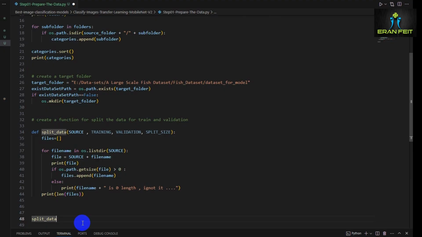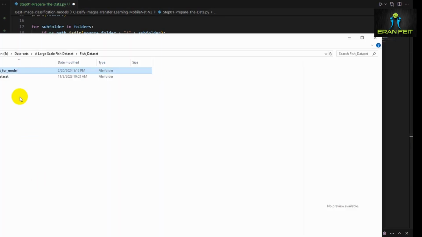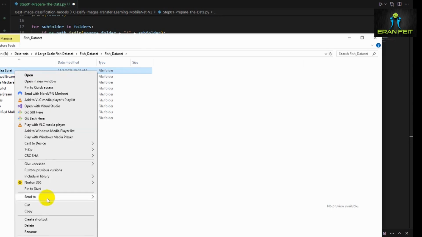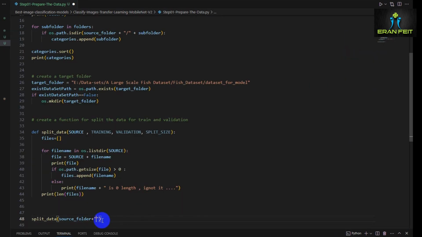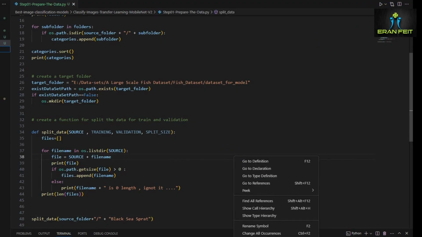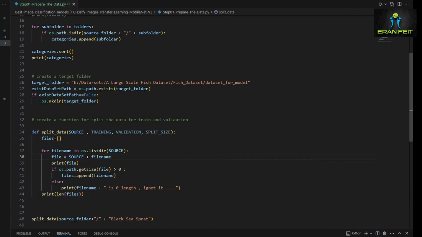So let's run this function. This will be the very initial step, just to double check that we are running through the folders and getting the right names of the images. In this process we will double check the folder name Black Sea Sprat, and we are expecting to see the list of these images.